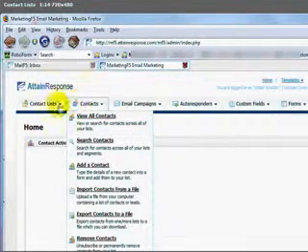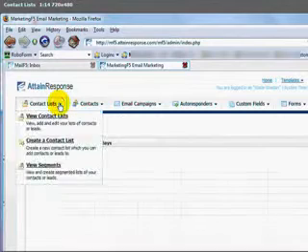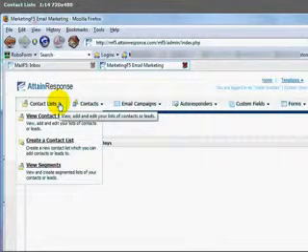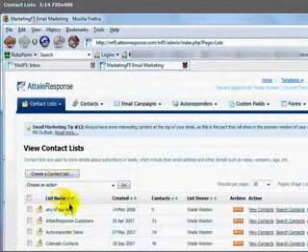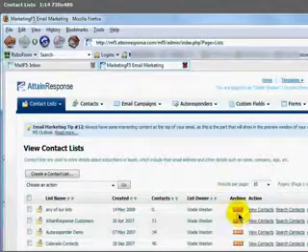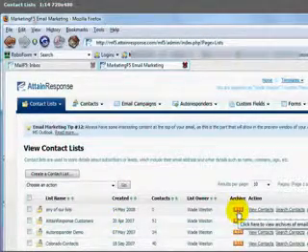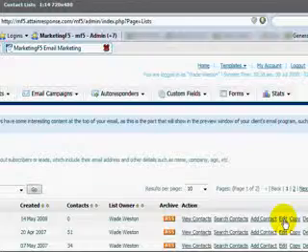The difference between the two is that the contact list is really the umbrella by which the particular list operates. Let me explain that a little further. Let's view some contact lists. You can see you have all your contact lists and your RSS feeds. You can set these lists up for RSS feeds. Let's go ahead and click on Edit.